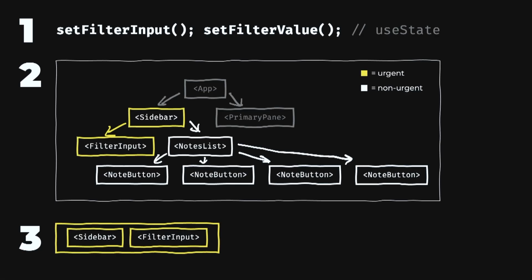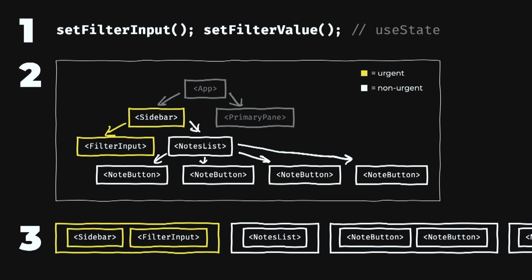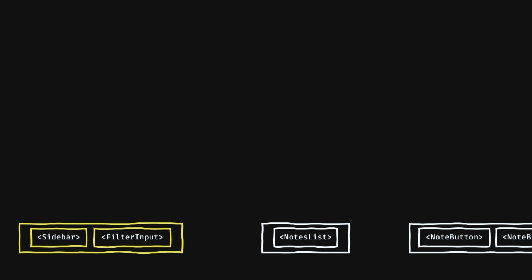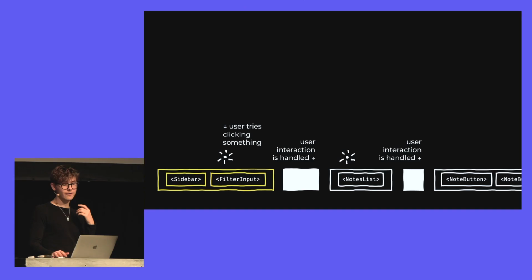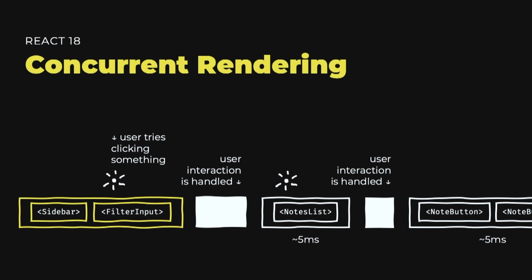And so what React now does is it still renders the urgent updates in the old blocking manner, no matter how long they take. But then, it takes the non-urgent updates and starts rendering them in a non-blocking way, giving the control back to the browser every 5 milliseconds. And so now, if the user tries to click something during rendering, that click will be handled pretty much immediately, no matter when the click happens, because every non-urgent update would typically be blocking the main thread for only 5–10 milliseconds. And this is React 18's concurrent rendering, and this is how it works under the hood.